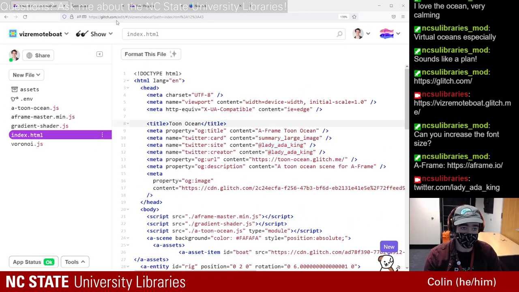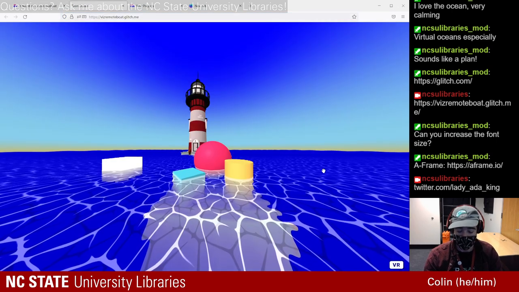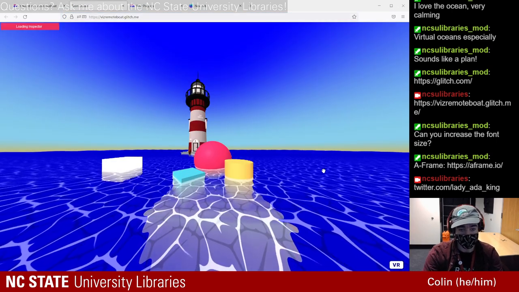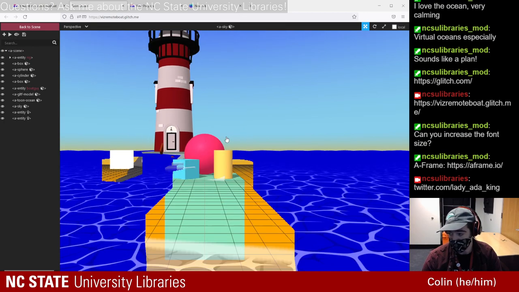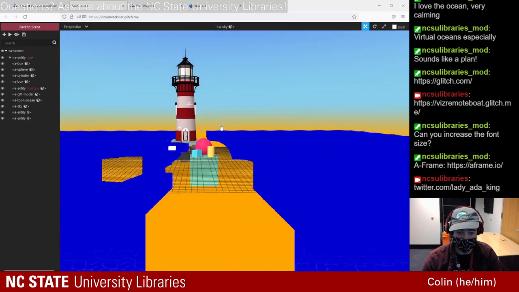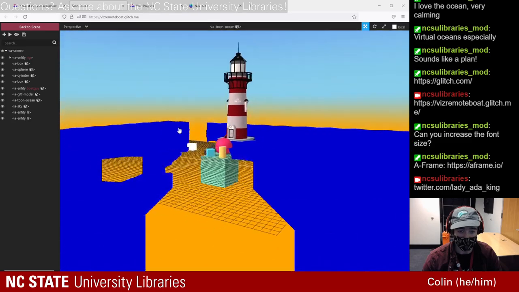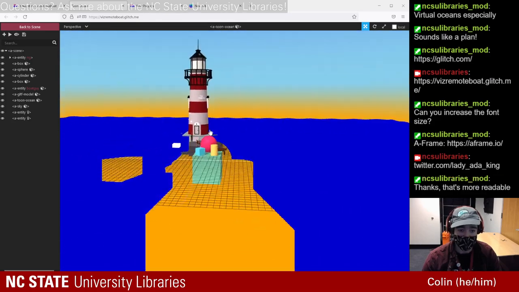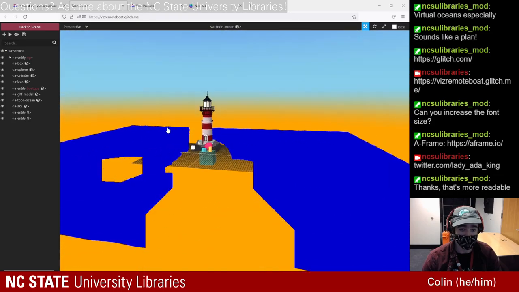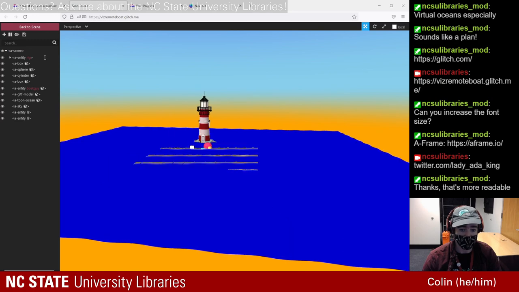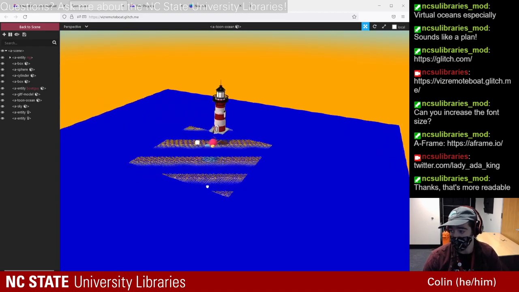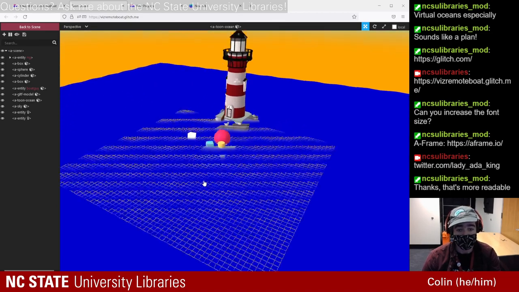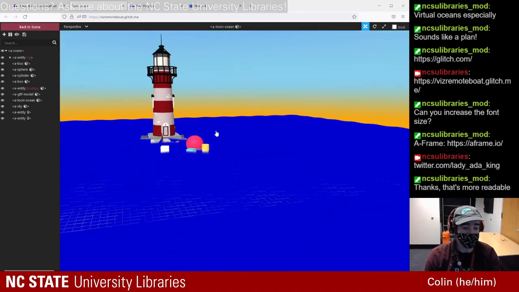Okay, let's get to it though. One of the cool things about A-Frame is that it has a built-in scene editor. So take a look at what this looks like in the editor. I got a little shader artifact there that actually is pretty cool. And let's play in the browser. There you go. So I can look at my scene as a scene rather than just as a collection of lines of code.